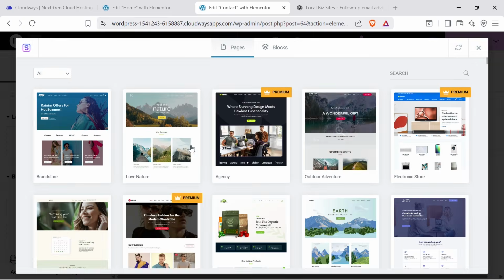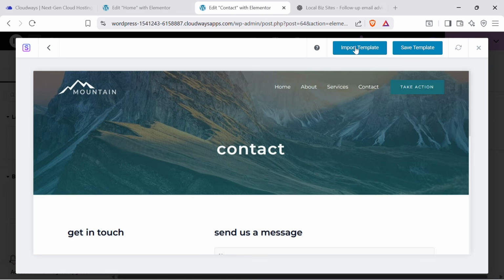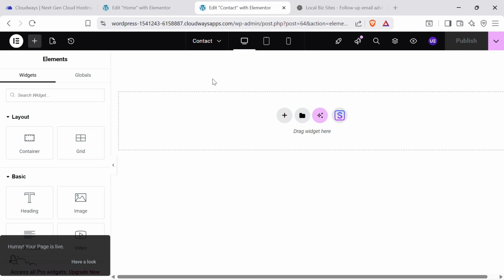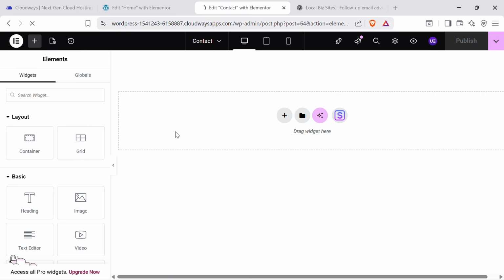And you understand how to do it now. So you would just simply go through here, hit this, and then just go import template. And we can import the template and edit it around. So I won't show you that because I just want to show you quickly how we can go through and create, you know, the links to the pages and just a basic overview of the page. So just hit publish. So that's our contact page there. And then we just go back here and then exit to WordPress.